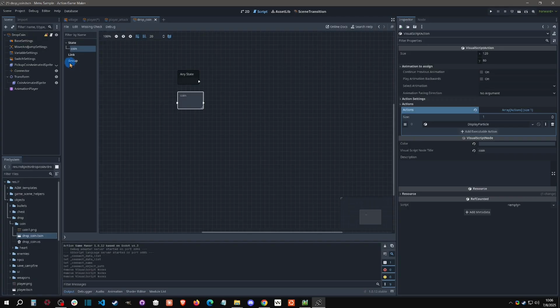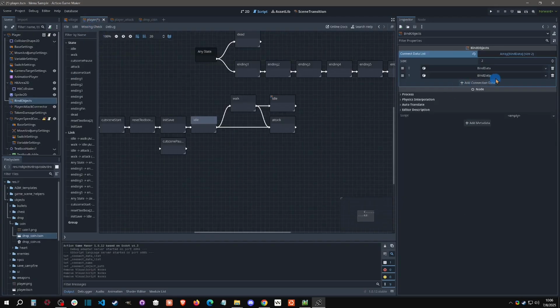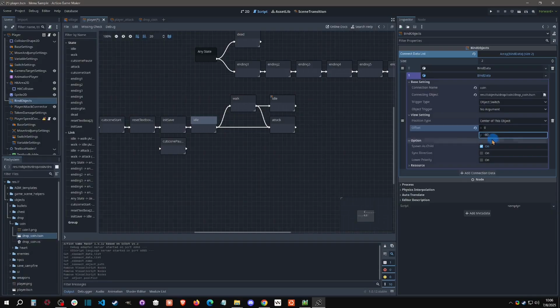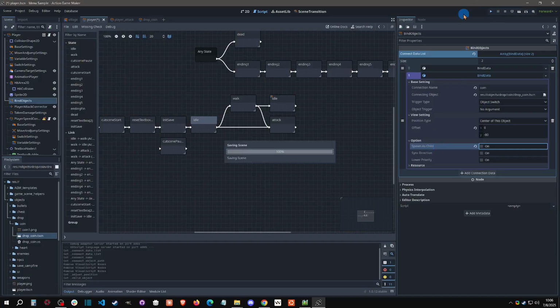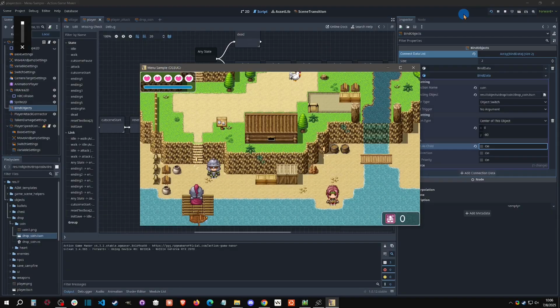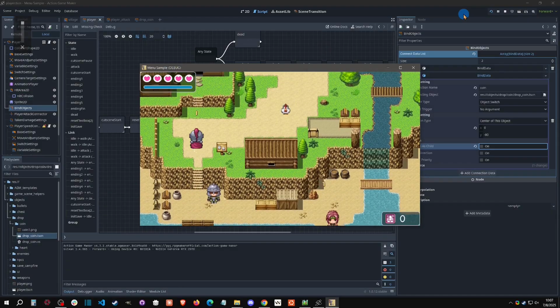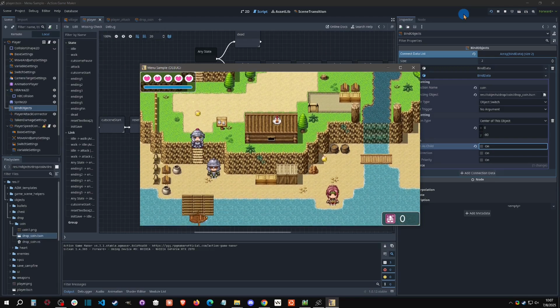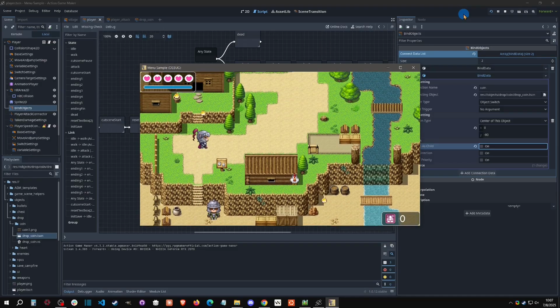All right, so now we have this. In the bind data, we added the coin. I don't want a switch to activate it. I want it to be always activated. And then I'm just going to do the center of this target. Let's make it go offset by 80 or whatever. Let's not check spawn as child. And then let's see what happens here. So we should just be walking. And the coin is going to, see how it just follows right there? All right. So it's bound permanently, and that is the object.